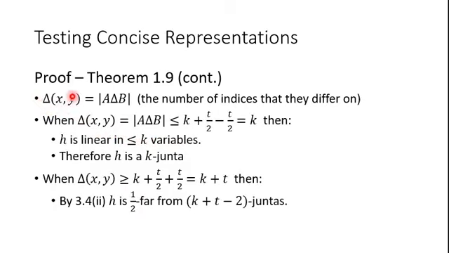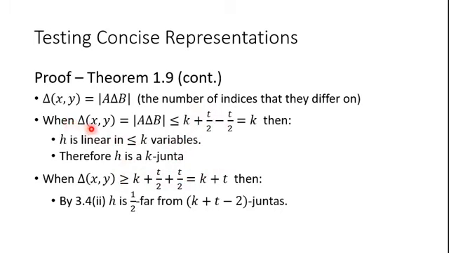The first thing we should notice is that the Hamming distance between x and y equals the size of the symmetric difference between A and B. This is because the Hamming distance is the number of indices on which they differ, and of course, if they differ on an index, it will be included in the symmetric difference. So what we need to do now is look at the two cases for the extended gap Hamming distance. One is when the Hamming distance is less or equal to this value, and the other is when it is larger or equal to this value, and see what we get.